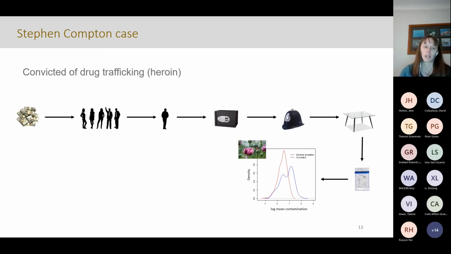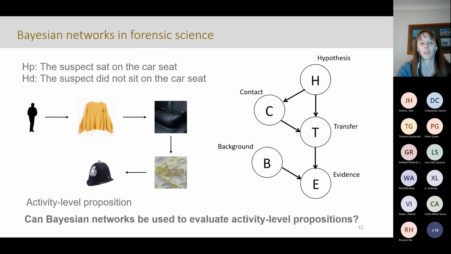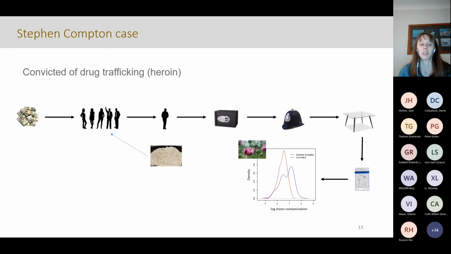They said originally the banknotes had no contamination on them, no drugs. They were just normal banknotes from general circulation, but they were taken out of general circulation by lots of different customers. These customers were all drug users, and they used heroin, and they contaminated the banknotes with their drug use. Stephen Compton came along and he sold heroin to these drug users, and he got the notes from them that were contaminated with heroin from their drug use.